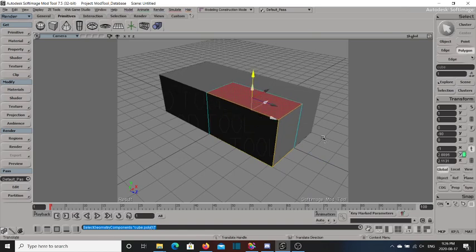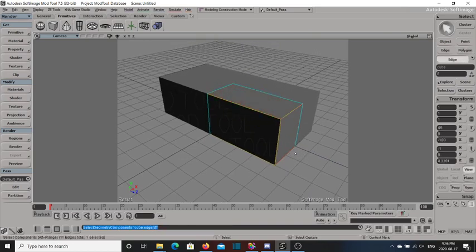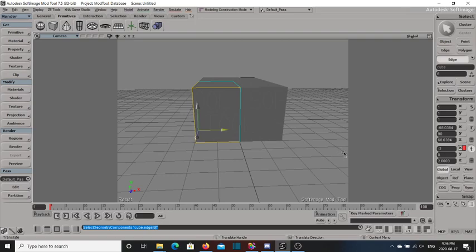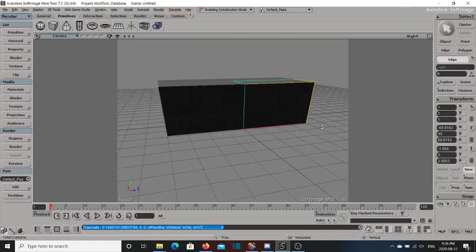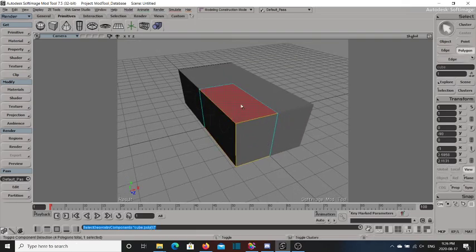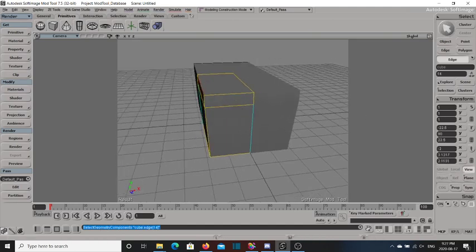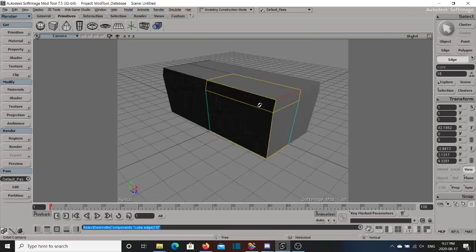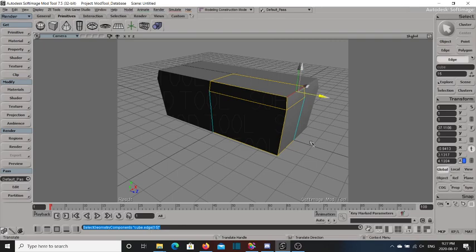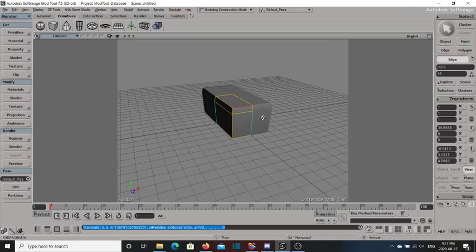Drag this up. Now, it actually tapers along the bottom, so I'm going to drag this backwards along the z-axis, and this along the x-axis to make a nice equal taper. That looks about good enough. I'm going to select this, Control D, bring it up. Control D will extrude it so that I can make a face like this. I'm going to press E, select my edge, move it over along the x-axis, select this edge, move it over along the z-axis to create a nice taper along the edge there.